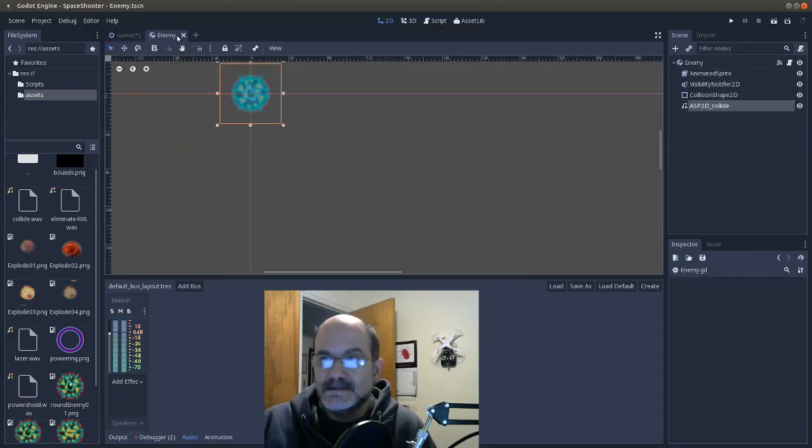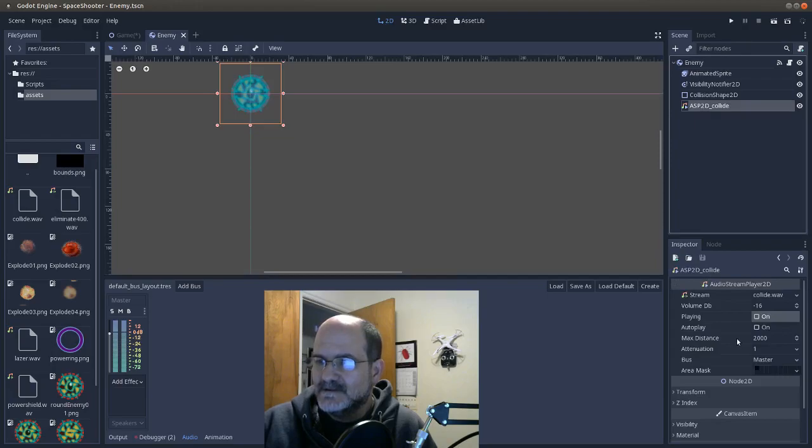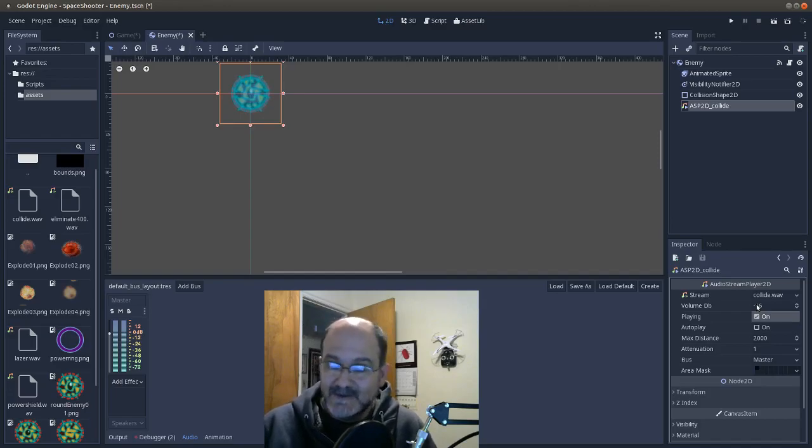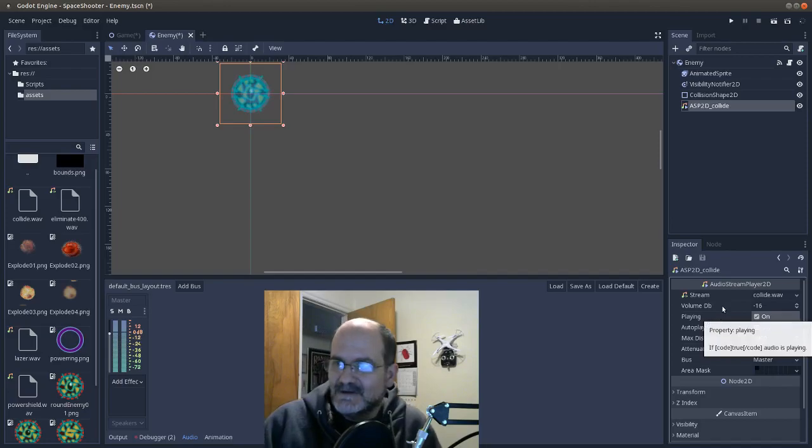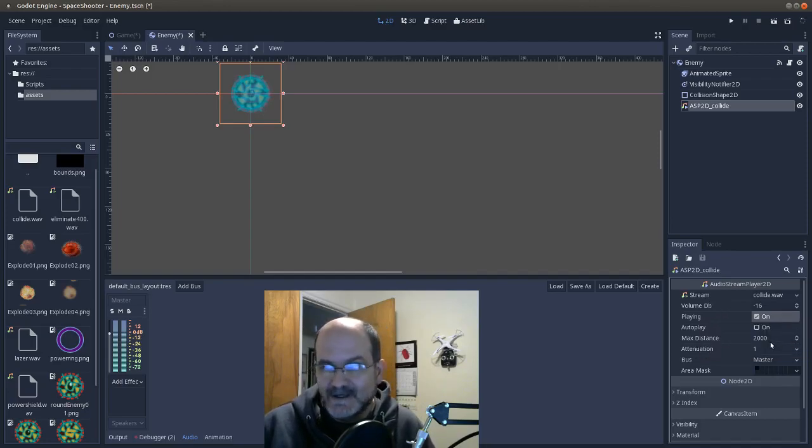And so I also have collide, so you can hear it when enemies collide with each other. Now what I did is I dropped the volume down on these, because when you got 50 of these puppies on it, and each one might trigger itself, and then the other one's going to trigger at the same time, and you get two, so you got like things going on at a time, it can get a little screwy. So let's just keep that a little. It doesn't have to be in your face really loud. Although you get 100 things going or 50 some things going at once, it still gets a little out there.